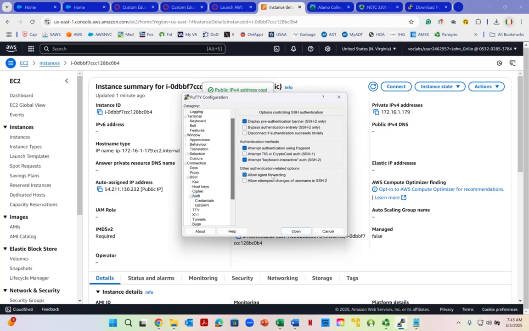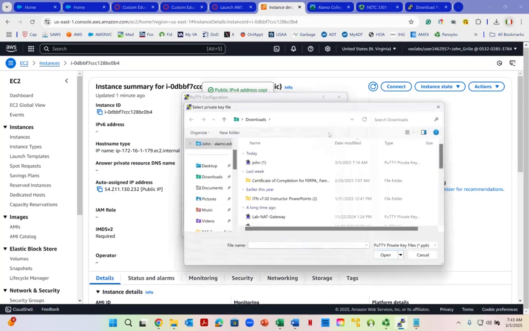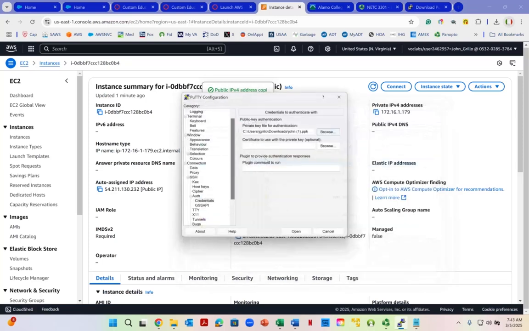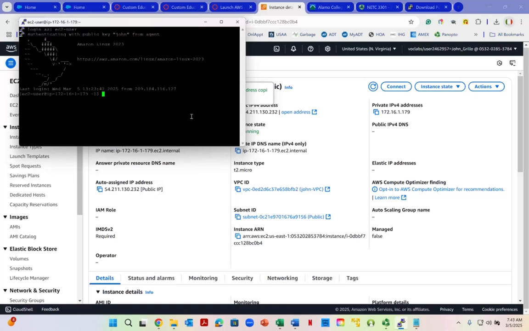Okay, so that's what Pageant allows you to do in conjunction with PuTTY. Click on Credentials right underneath it. Click Browse and add the same key that you used for Pageant and select Open. Okay, we're going to log in as EC2-user and hit enter. Okay.